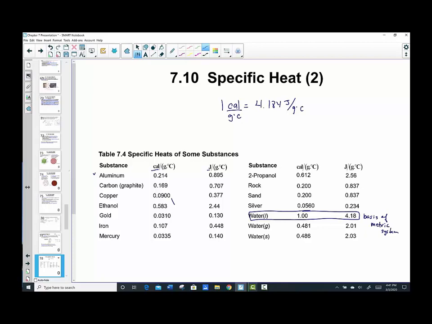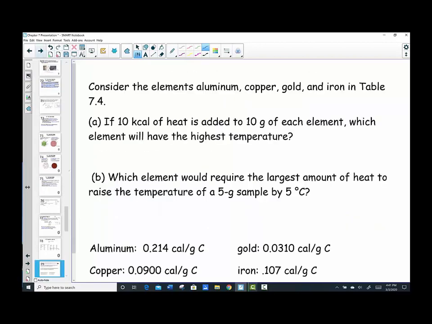So we can just see a list of all these different substances, and the term specific heat is applied to them, telling me how many calories of energy or how many joules of energy it would require to warm up 1 gram of that substance by 1 Celsius degree. And if we want to calculate, we can consider calculations in terms of the mass, the specific heat, and the change in temperature. Let's do some thinking together.